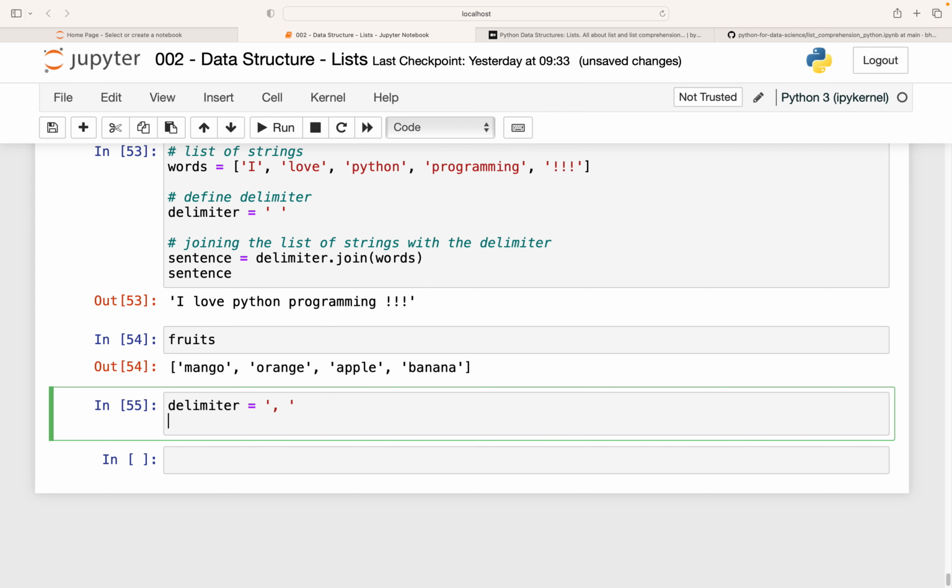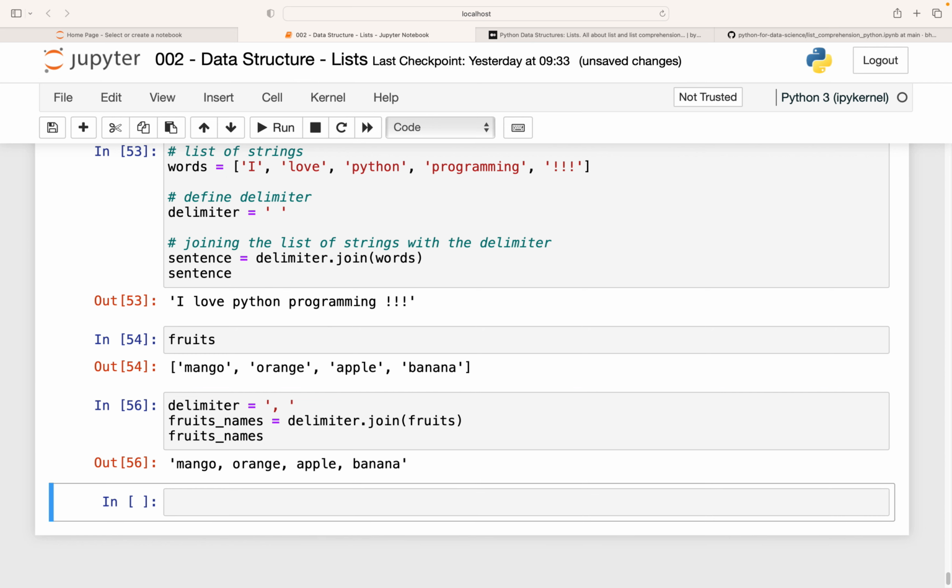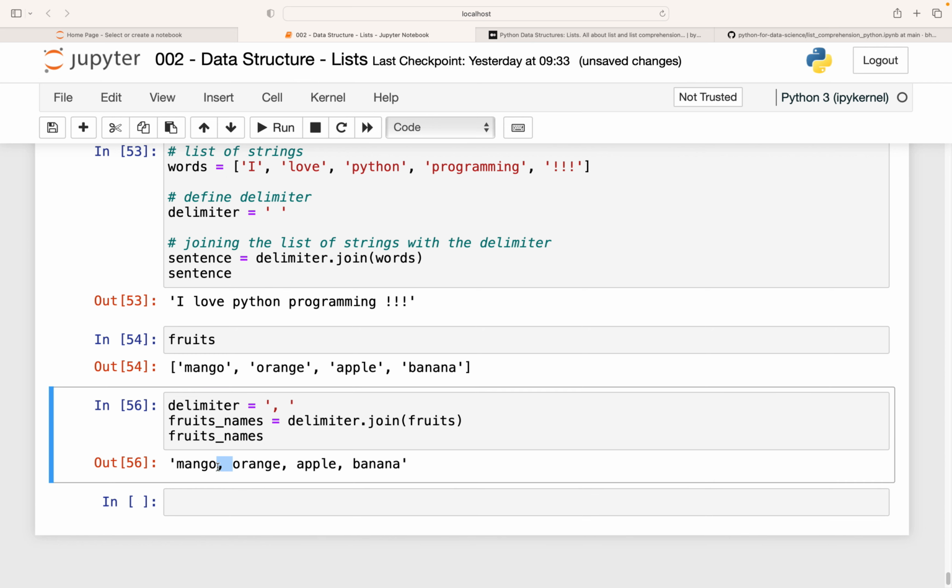So again, fruits names equals delimiter dot join fruits, and then I will print fruits names. Here we go. So it has combined them.